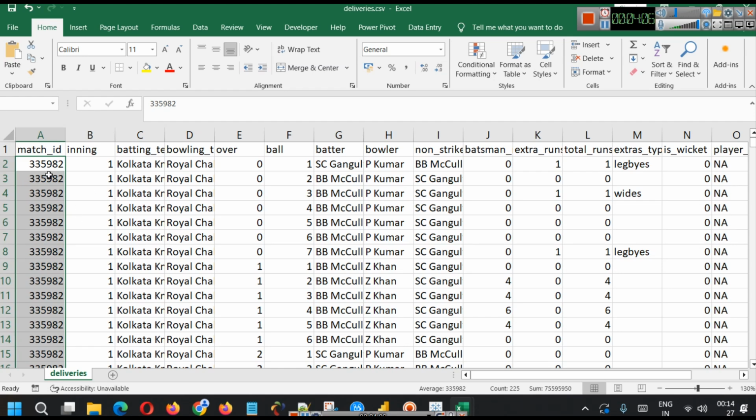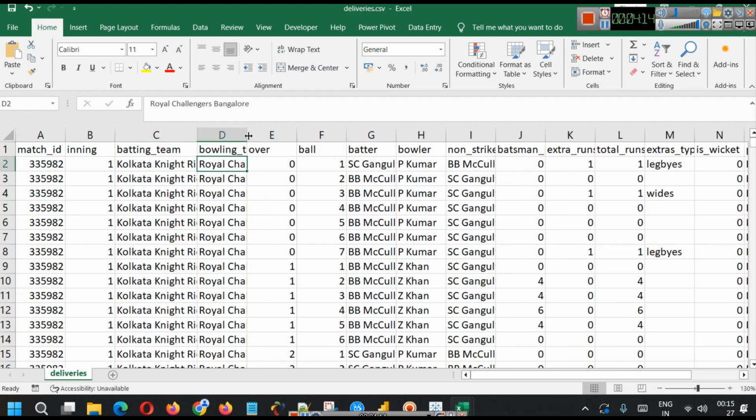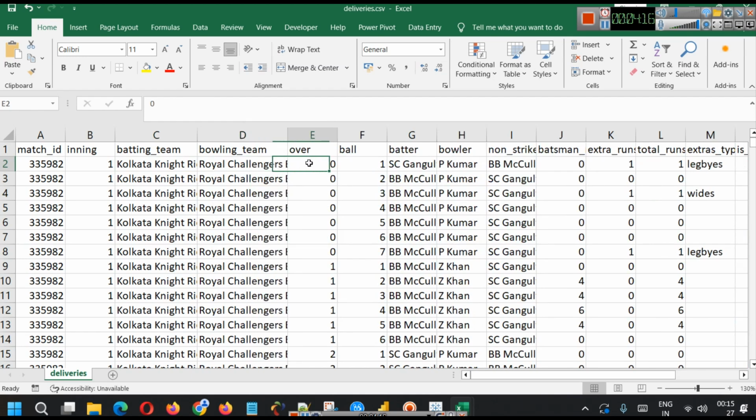So here this is the number of balls, and for every ball, what was the innings, what was the batting team's name, what was the bowling team's name, it is repeated. What was the over number? Over number starts from 0. First over is 0 and so on. And what was the ball of that over? You can see in this over 7 balls are bowled. That means one ball might be an extra, and that is a wide.